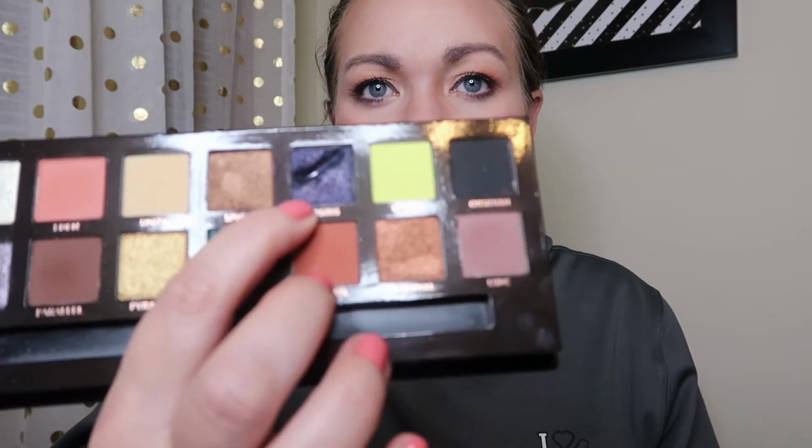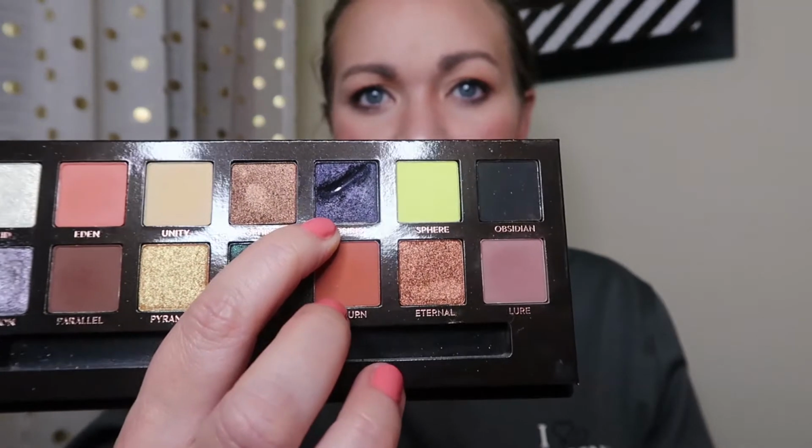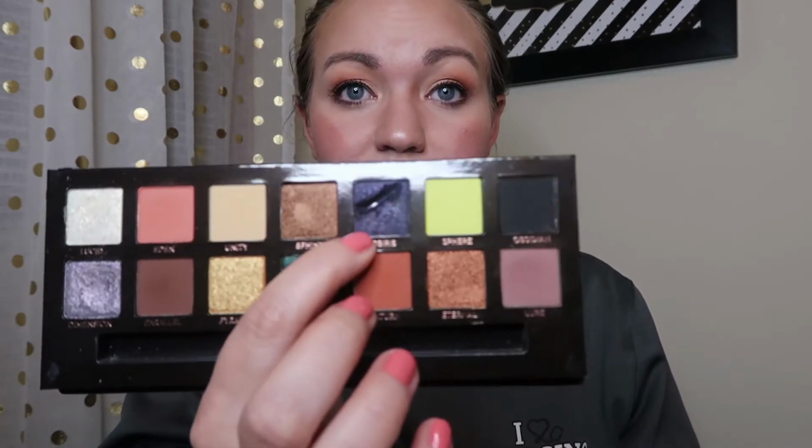There you go. You can see I mainly used it as liner, and you can see in there a teeny tiny little baby pan. Literally the smallest pan you can have and call it a pan. It has so few uses before I hit pan because I really had to dig in there to get enough consistent color for me. Even when I was applying it wet, I just really had trouble making this work for me. So even though I normally love ABH shadows, I did not like this shade at all. But now I know that, and I've hit pan on it, so we will roll this one out.